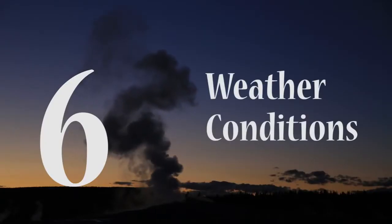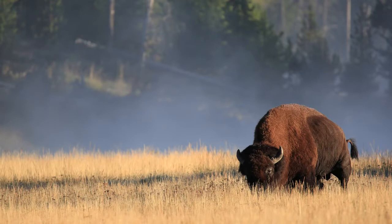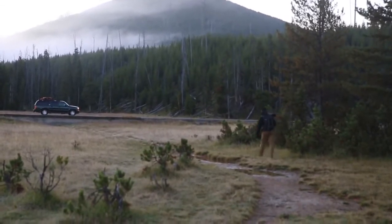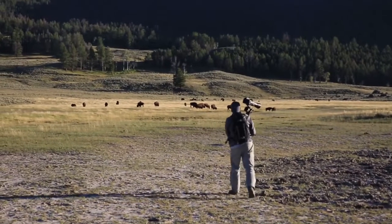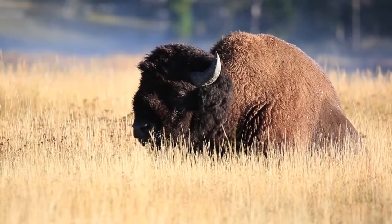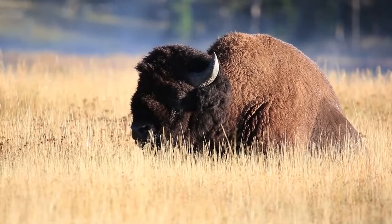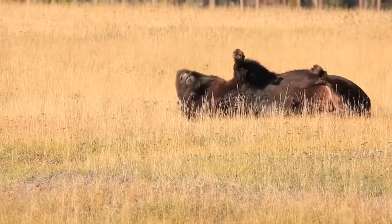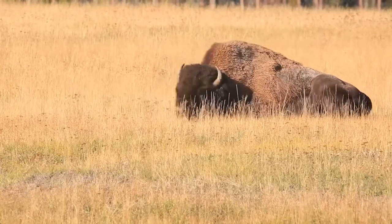Number six: don't hide away in the hotel when it's raining, thundering, or snowing. Some of the best lighting situations come in extreme weather, so get out there when there's wind, dust, snow, and rain — that is a great time to shoot. Get your equipment weatherized and be ready to photograph. One morning I was driving to where the buffalo were and I saw a great big male buffalo way across the grass, completely covered in frost. I thought about whether to walk all that way through the wet and muck, and I didn't do it. To this day I'm so angry at myself, because there was a great shot. I should have made myself do it.